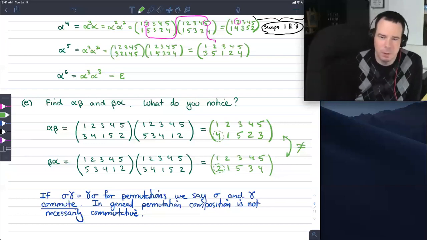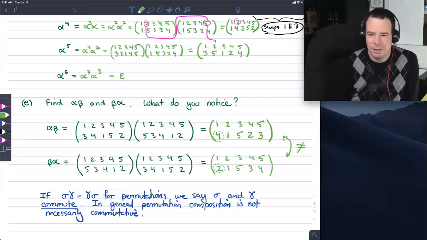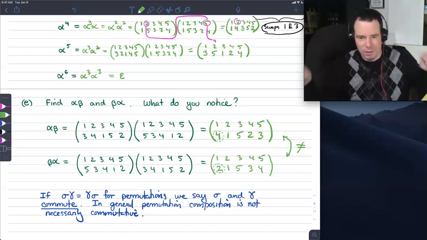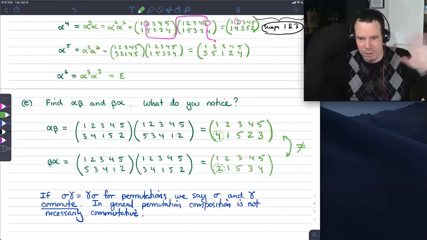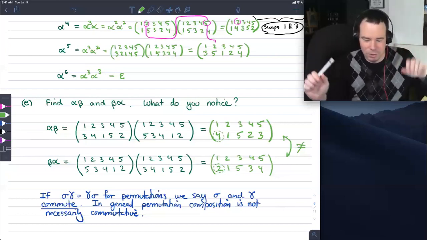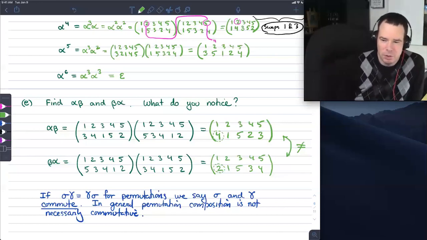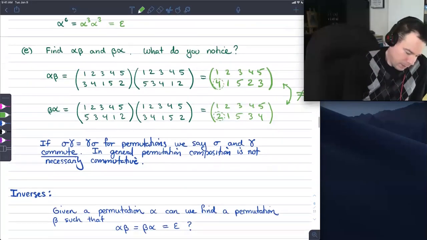Right, like a group of people playing musical chairs in one room and a group of people playing musical chairs in another room, they have no influence on each other. That's sort of the idea here as to why they will commute. There's two different permutations going on, and it doesn't matter whether you do this one first or this one first. It's only really when they have something in common that you're going to run into issues where they don't commute. But that's just something to be aware of.